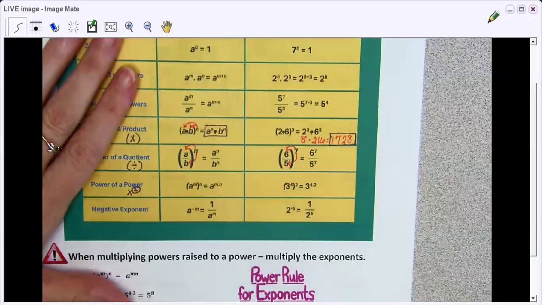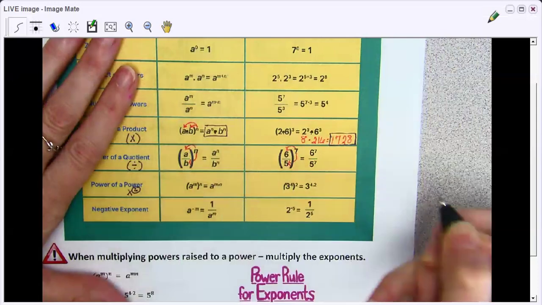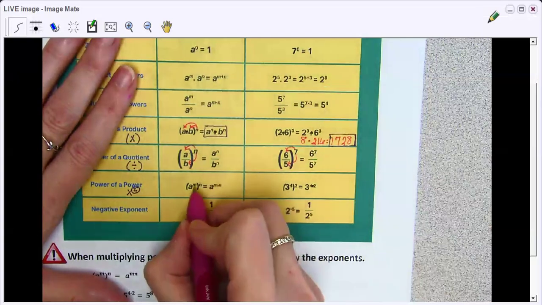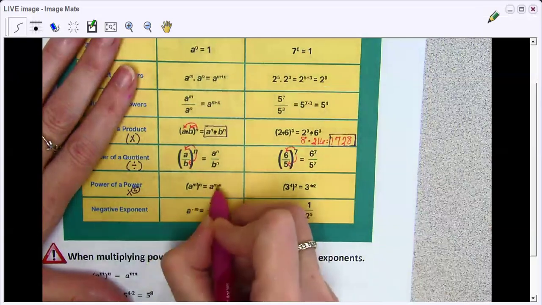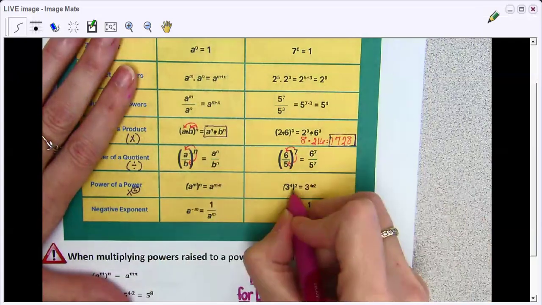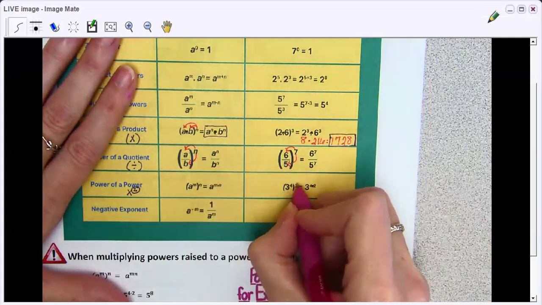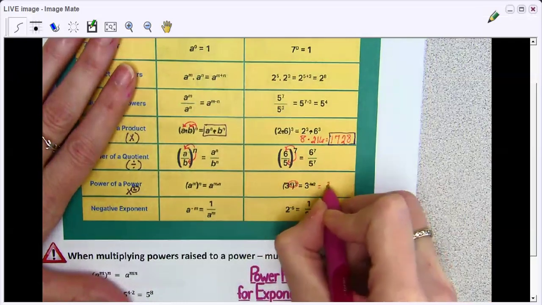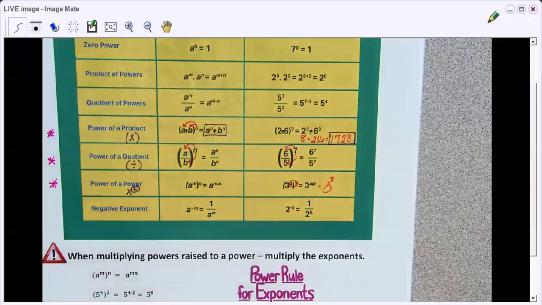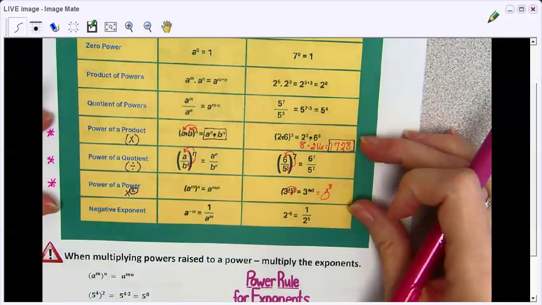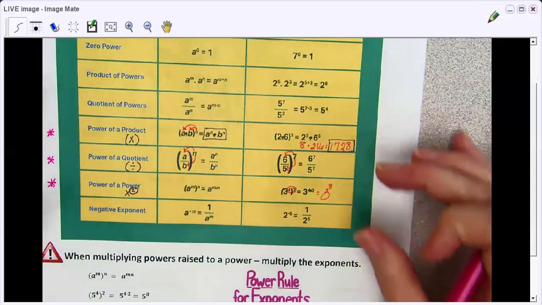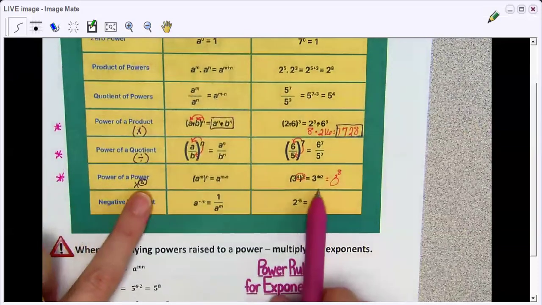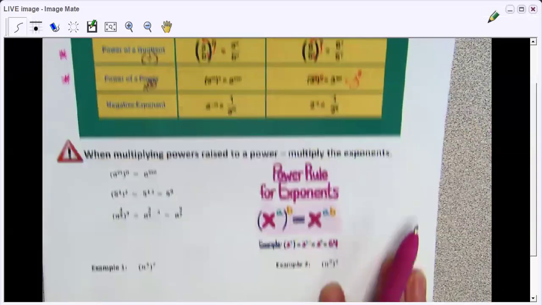Again, the raised dot is in the wrong spot on both of these, so I'm going to change those. But you're just taking the power raised to a power and multiplying those together so that you get a to the power of mn. Here, you have 3 to the power of 4 raised to the power of 2. So you just multiply the 4 and the 2 together, and you get 3 to the power of 8. These are the three product rules that we are going to be focusing on in our notes. The first one that we're going to look at is actually power raised to a power. So let's look at those.